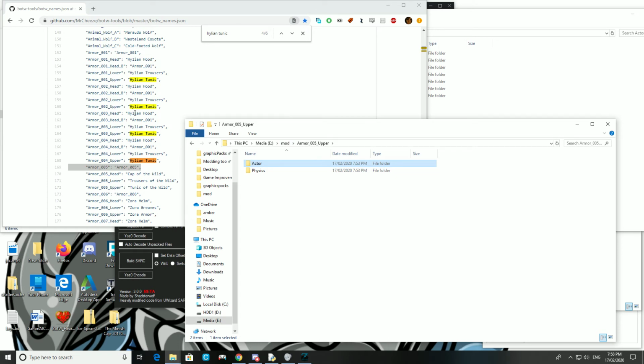Or else when you upgrade them at a Great Fairy and they change models and they all have the same name, the model change won't appear at first until the game unloads it. That might be when you turn the game off. It might just be after you play for 30 minutes if you don't use that specific tunic for a while.